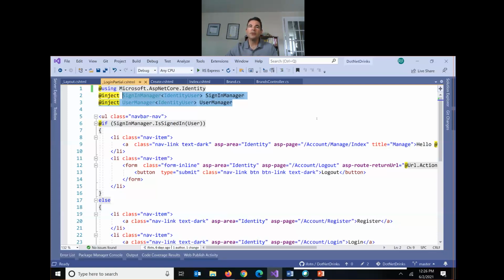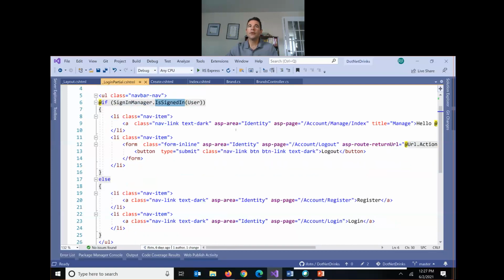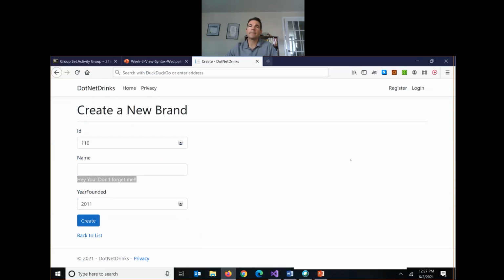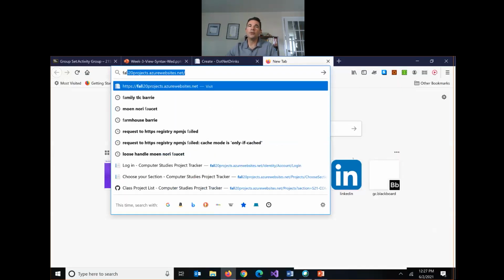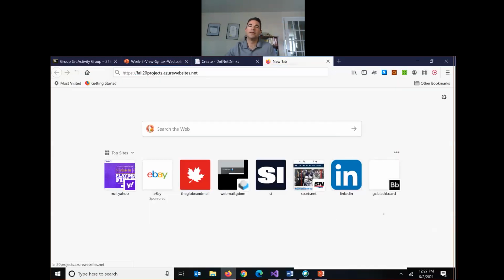Okay, excellent question, right? Because then we're using, for example, this sign-in manager object to check the is signed in property. Because you'll notice we have two different versions of the nav bar, whether I'm signed in or signed out, I see different links. So here's our project website that I built using .NET Core.